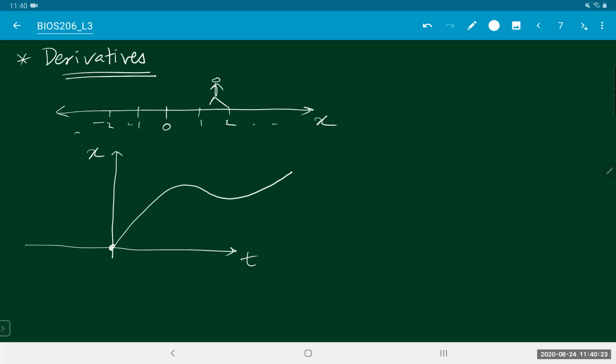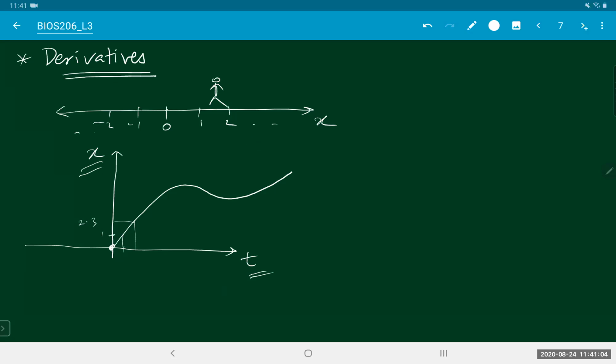So what does this mean? As time goes by, after 1 second, they were at x equal to 1, let's say. After 2 seconds, they were at, let's say, x equal to 2.3, and so on. They kept moving towards the right, but then at some point X started to reduce, meaning they started to move towards the left. And then again, from this point onwards, they start to move towards the right. They could have moved in some very complicated manner. This is the graph of their position X as a function of time.